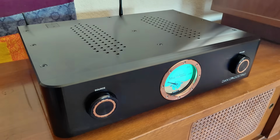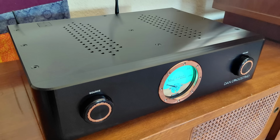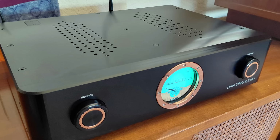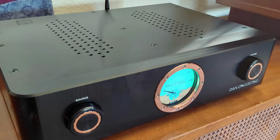There was the MC Phono stage installed, a $1,500 option, which I did not use. I've been digital only for many years. It does have many loading options and does use up the only pair of single-ended inputs when installed. I wish D'Agostino had included a second line level single-ended RCA jack input for those who have the phono module.